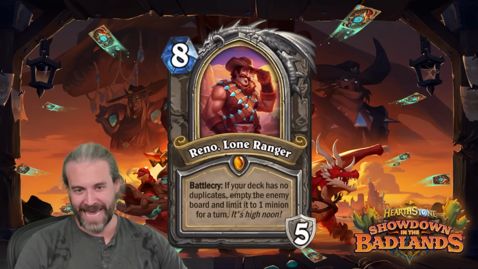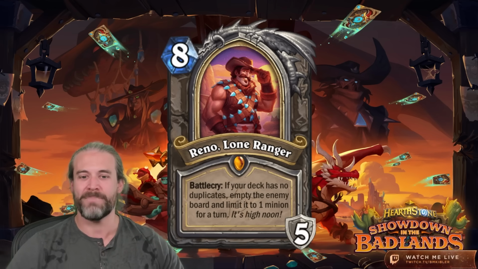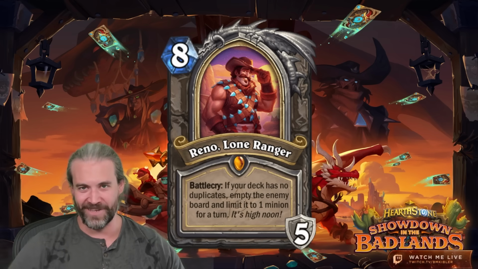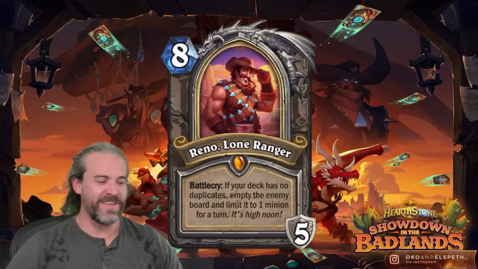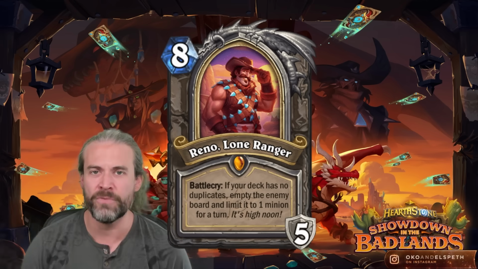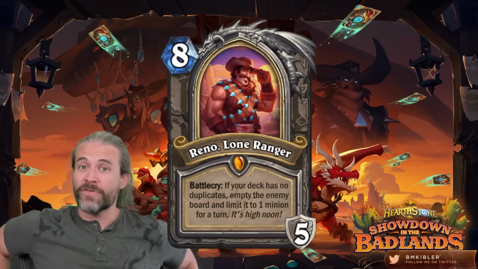It is an 8-cost hero with Battlecry: If your deck has no duplicates, empty the enemy board and limit it to 1 minion for a turn. It's high noon. I do appreciate that they have the flavor text on the ability to explain what the hell this means. But yeah, remember old Reno, the amazing Reno that was 10 cost, poof, all minions go away? This is basically that, but it also hits other things.